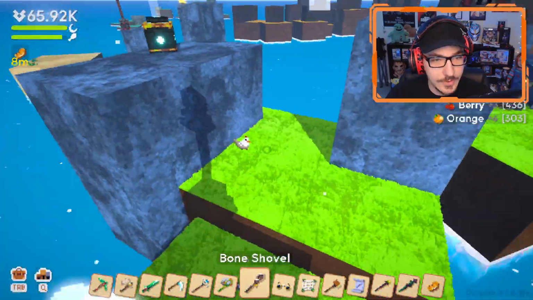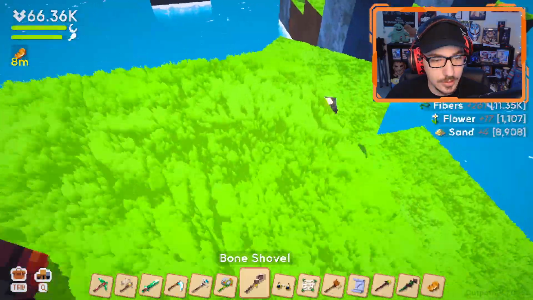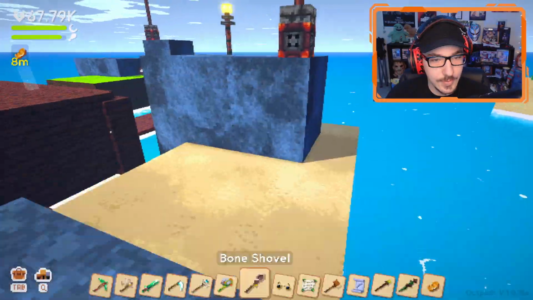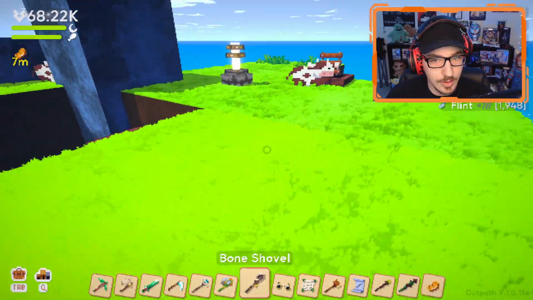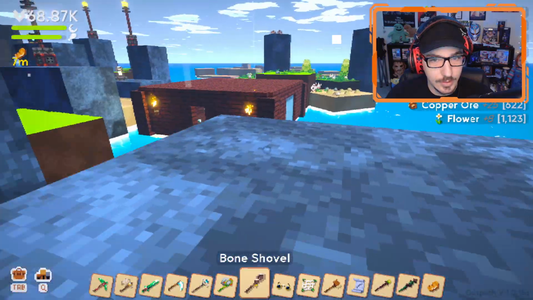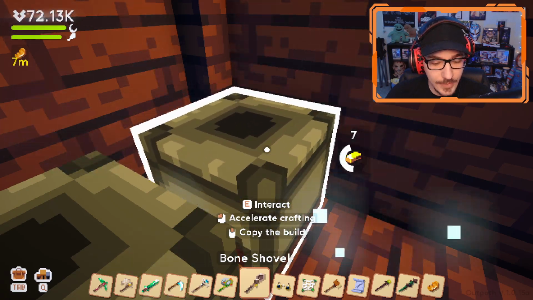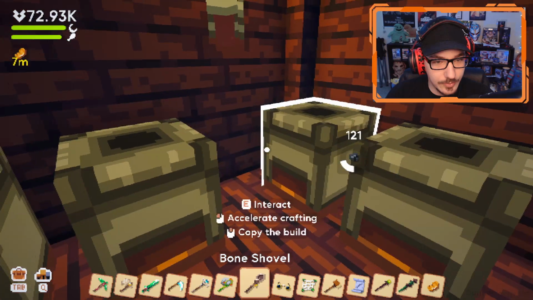Dude, we have so much coal. And wood. How are you? You good? Yeah, you're good. Top you off. I love it, dude. 13K in wood. That's exactly why I do not mind cooking my coal.